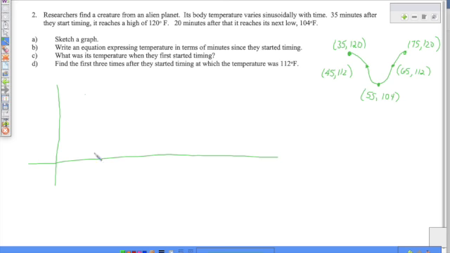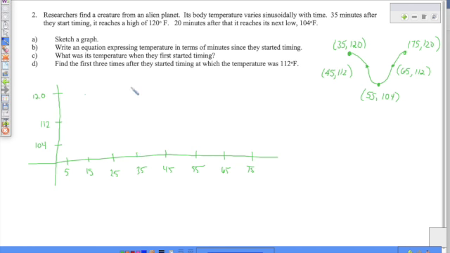So I'm going to do 5, 15, so my interval is obviously 10. And I just, so the graph isn't that specific. Usually it's going to say sketch a graph that represents the alien's temperature since you started timing. So I'm just going to kind of get all these points on here. 35, 45, and this is kind of what we already know. The 55, the 65, and the 75. My key points up here are 120, 112, and 104.